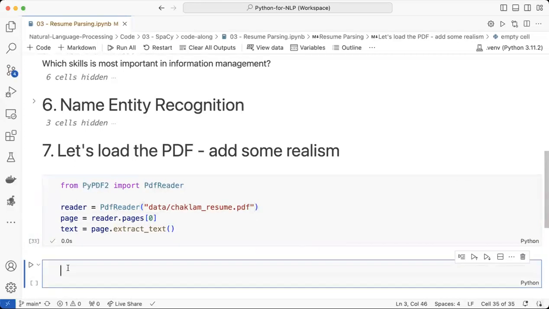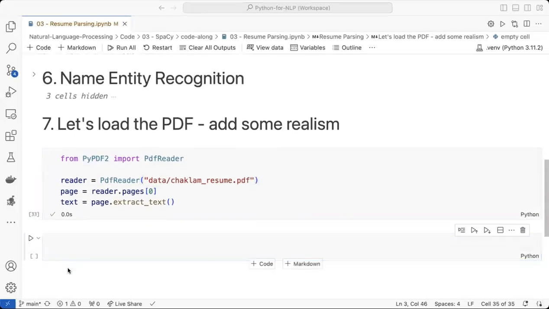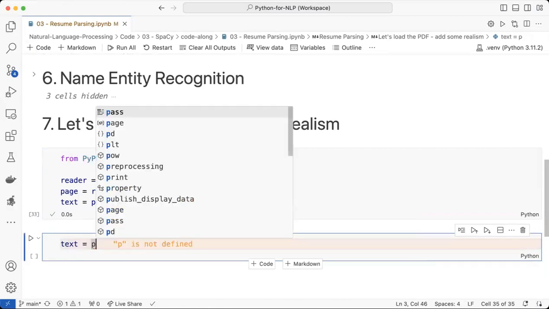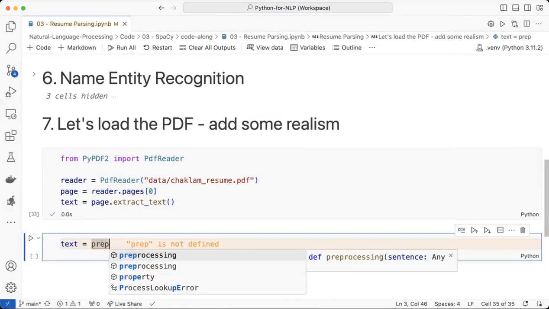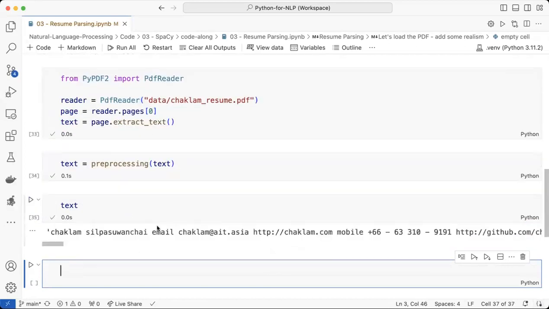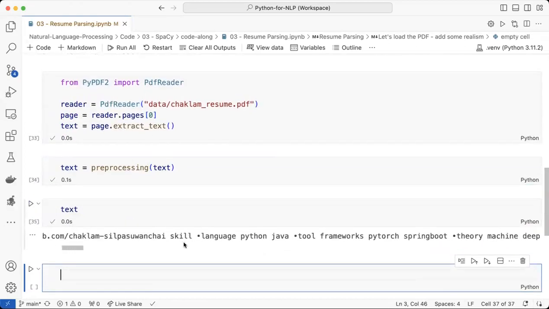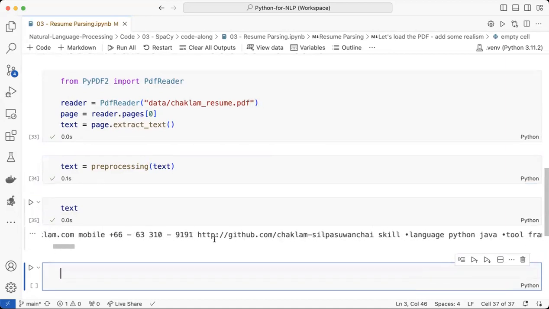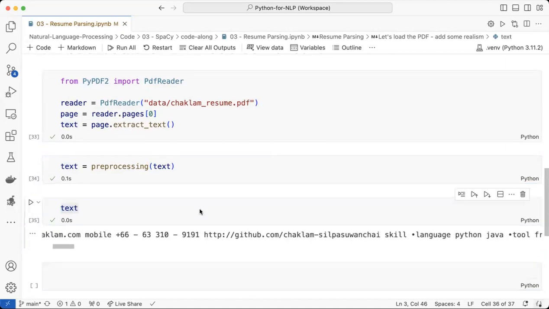Right. So that's my text, and what I'm gonna do is text equal to preprocessing text, and I want to actually take a look at the text, right? So it seems like it's extracting correctly. There's still some kind of bullets, but hopefully that won't interfere much.